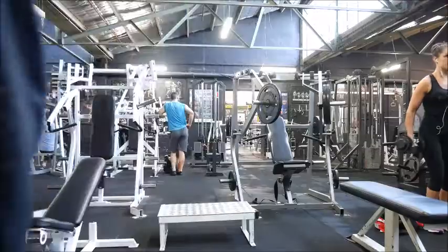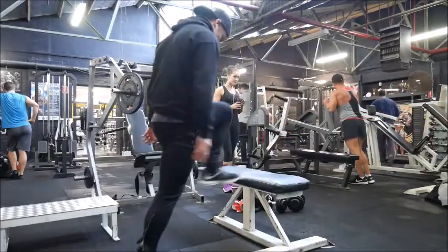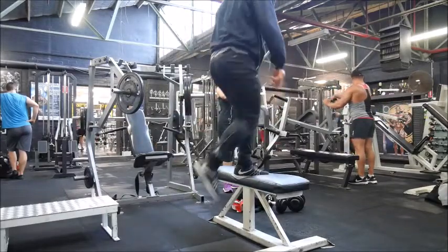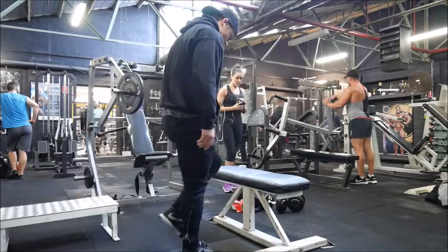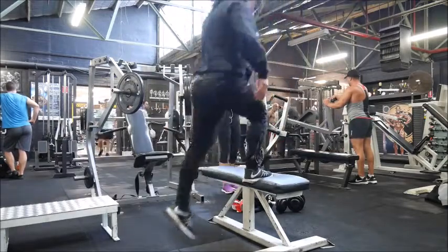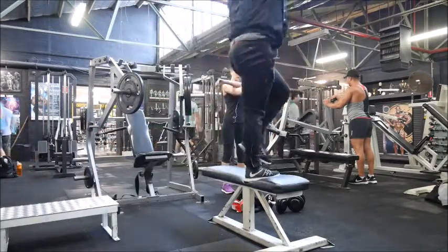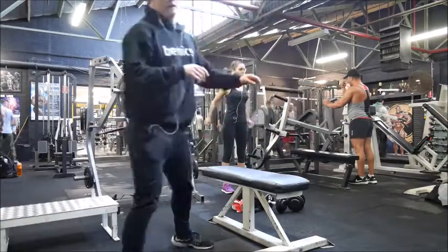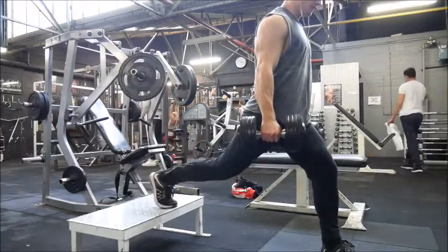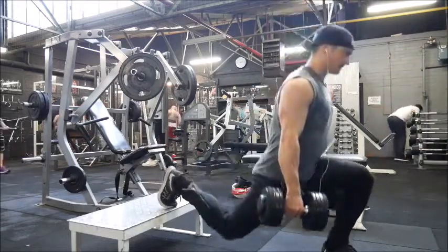Let's talk about these box jumps for a second. Whether your gym's got a box or not, there's always something you can find, whether it's a step or a bench. These single leg box jumps aren't as easy as they look, even though I'm not really making them look easy, as I nearly break my ankle there. If you aren't confident with this, just do a double leg jump and do 4 of them. But I really want you guys to give the single leg box jump a go, and the key is to jump up as fast as you can and land as softly and smoothly as you can.